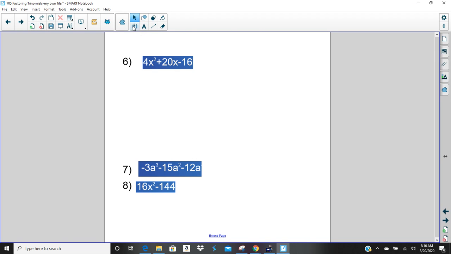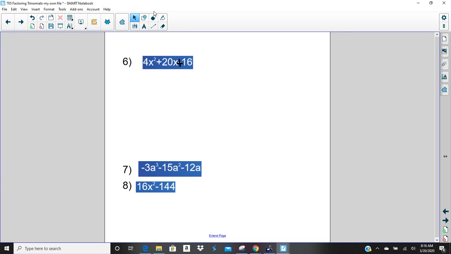So let me mark that. I want to make this a positive 16. Let me see if I can do this so it can be seen. Positive 16, not negative. I apologize. I found this from another site, and I was trying to just use it instead of tweaking it, and I should have tweaked it. So anyway, let's begin.